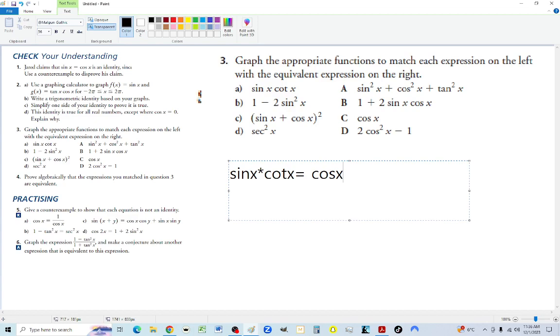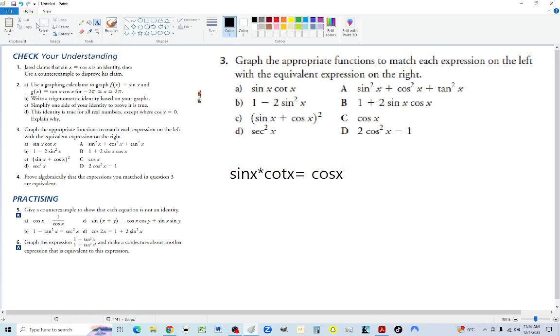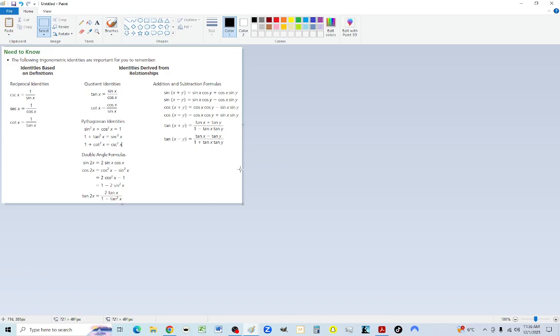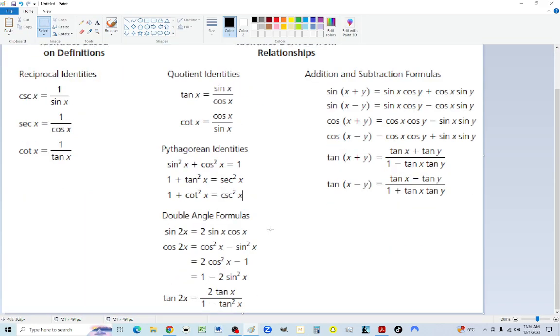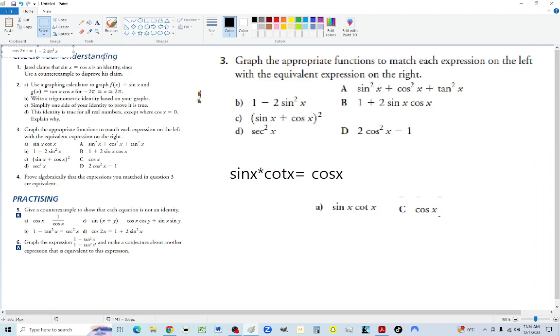So we can see that over here at C. You can see that right here. So that's the one that matches A. So it's C with A. And then if we look at 1 minus 2 sine squared x, we can see that matches this over here on our truths. Right, let's see. It's going to be in our double angle somewhere right there. That cos of 2x is equal to 1 minus 2 sine squared x. So we want to bring that over and say, okay, where do I see that on the right? Where do I see cos 2x on the right?